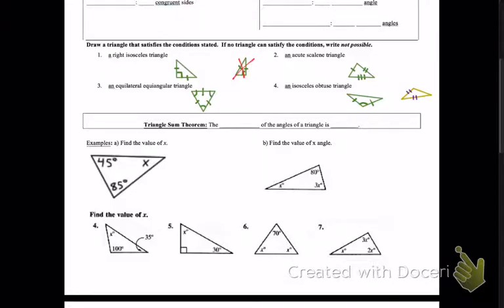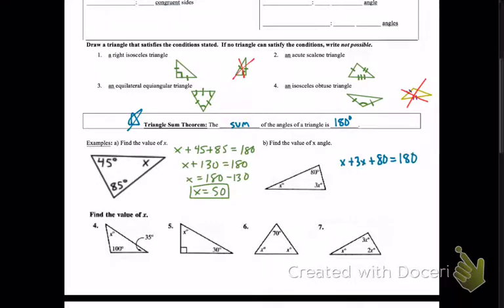Now on to a really important part of our lesson, the triangle sum theorem. The sum of the angles of a triangle is 180 degrees. That is a fact. So, if you're missing an angle, like here in the example, those three angles together have to add up to equal 180, so we can make that equation and solve, subtract 130 from 180. That missing angle has to be 50. What if you have algebraic expressions like these? The same thing. The sum of these, x plus 3x plus 80 has to equal 180 degrees. We have an equation. We can solve it. We get that x equals 25. So based on that, see if you can answer four, five, six, or seven.